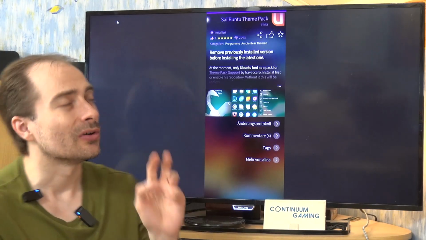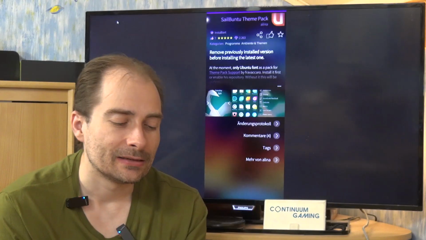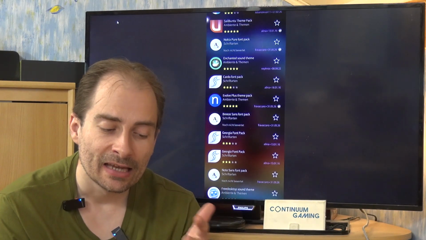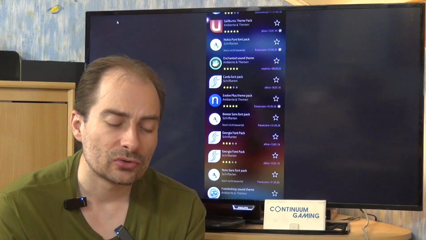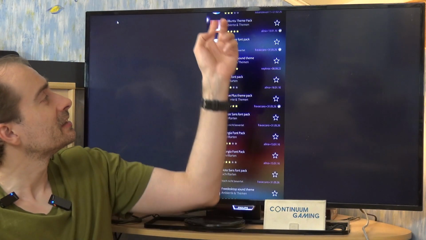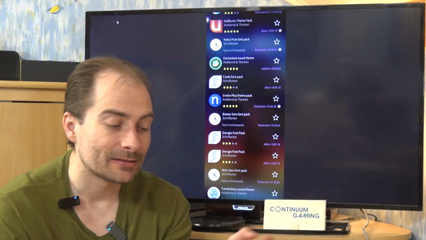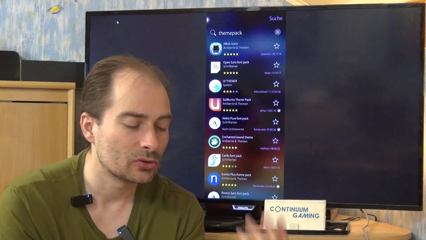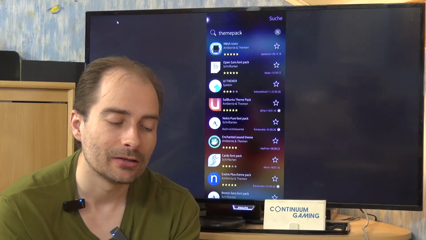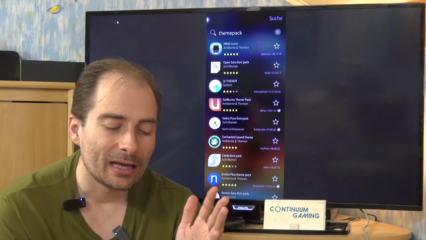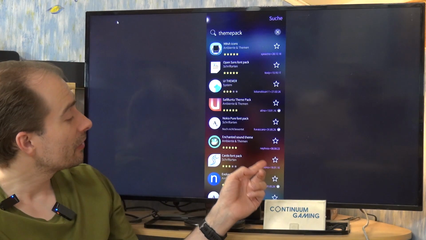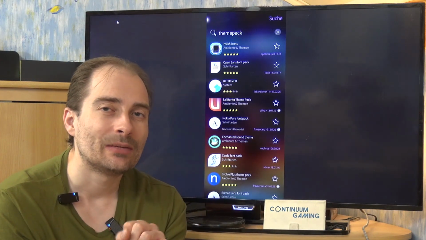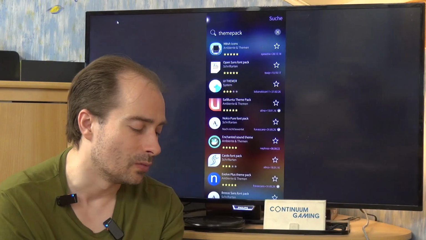This is Ubuntu. There are a lot of them in the interface there, so just search for them. The enchanted sound theme, whatever that is. Not all of them will work with Muoto, of course. If you search for just theme or theme pack, of course not all of them will be in the Muoto part there or can be used by Muoto, but many can, especially if you have a look at the date here, you will find a couple of them and you can install them and just try out which one is the one you want to have there.